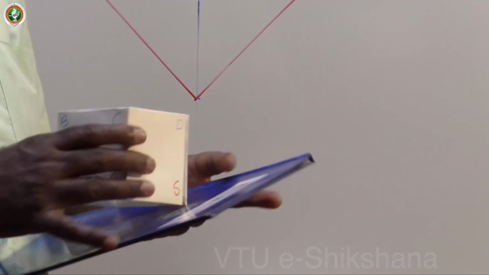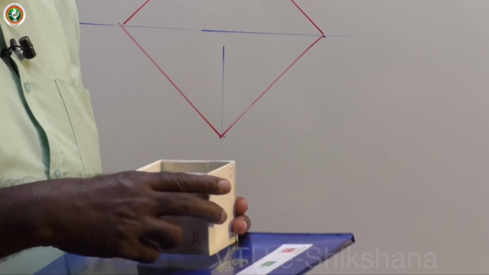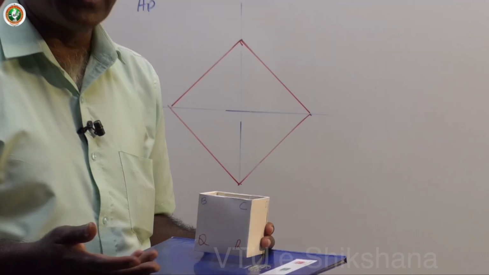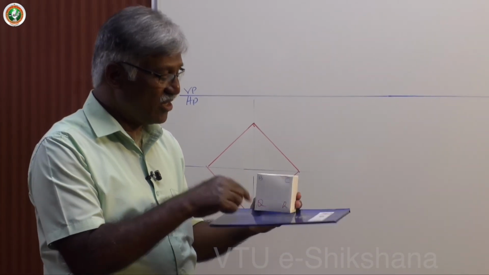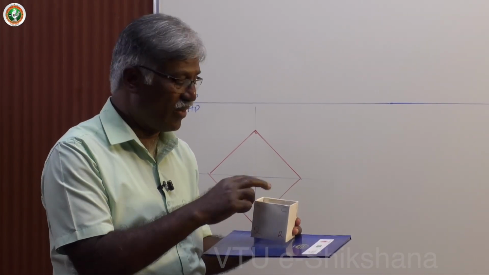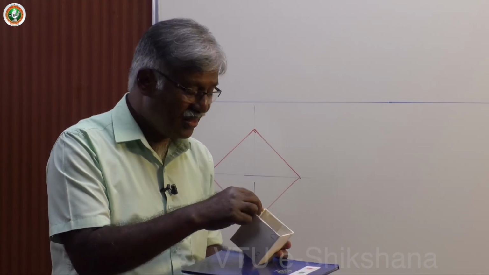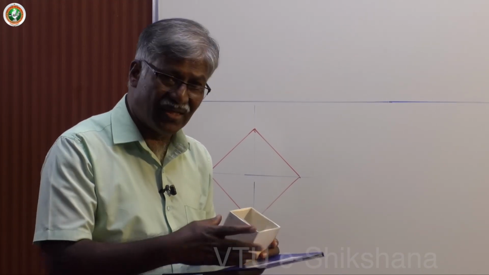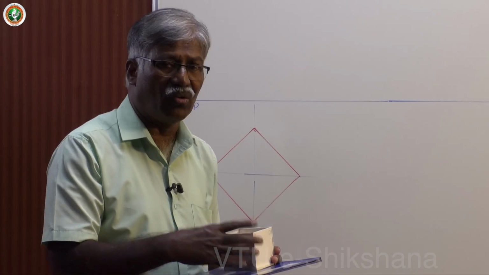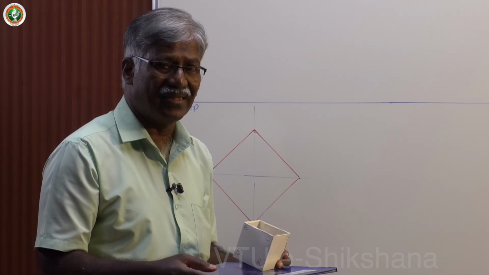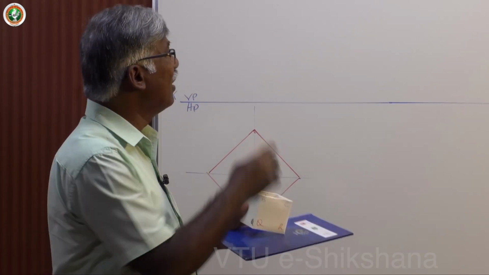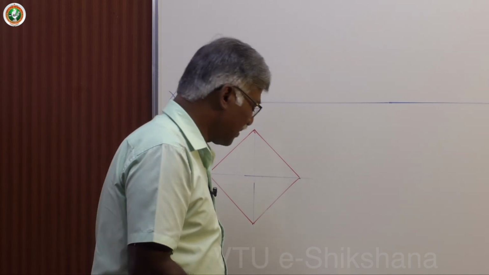Now we'll take up problems. The problems can be of prism and pyramid type. Say the base is on the ground, or one face is on the ground, axis inclined some degree to HP and some degree to VP, or the one side on the ground is inclined some degree. You know how to work these out; you can work easily. But there is a typical problem here which I will take up now and discuss.